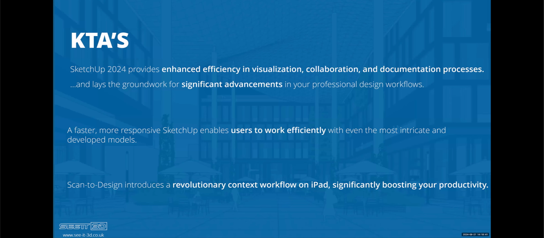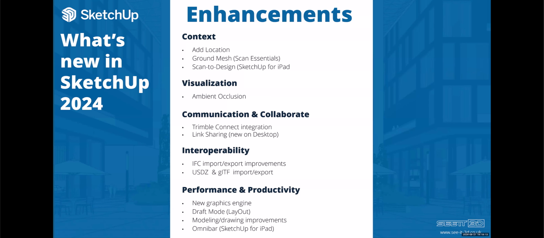Thank you for that. So just very quickly, key takeaways that I would say from the presentation is that SketchUp 2024 improves the visualization, collaboration, and documentation for enhanced efficiency. Performance is faster and more responsive, handling intricate models efficiently. And Scan to Design is a revolutionary iPad workflow, boosting productivity. So it's all plus points there. We have got some of the enhancements from this release nicely captured for you.